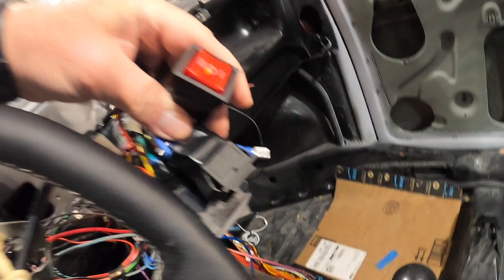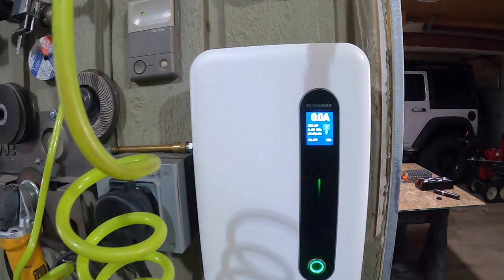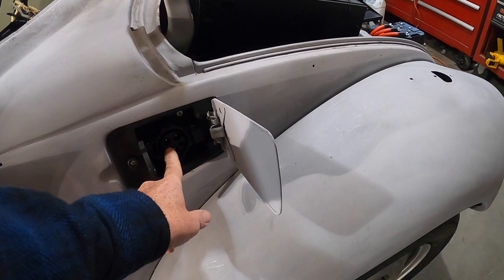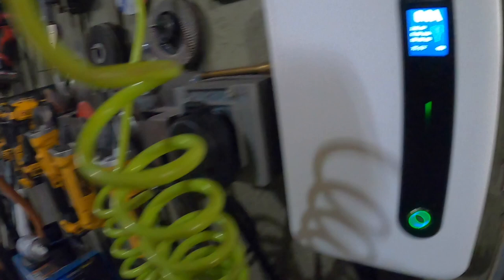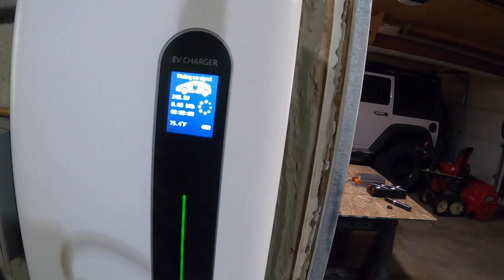This switch is wired in series with the thermostat switch inside the unit. I also tested my wiring on the proximity and pilot connections. Here's my wall charger — if I go to my flap, my converted fuel filler, the two smaller pins are proximity and pilot. Proximity means you're connected, and pilot gives a 12-volt signal to the charger — whether it's my wall charger or a public charger. The display on the charger says go ahead and plug in the car. I plug in the car, and now it's waiting for the car signal since I don't have high voltage onto the chargers in the back yet.